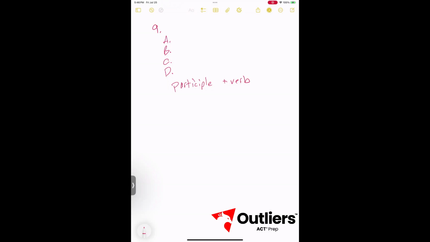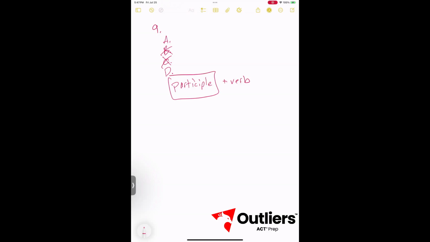So we can eliminate B and C because of the parallelism problem of would collect and snapping not being parallel. And that just leaves us with A and D. It has the correct verb, snap, in both. And so we just need to decide, do we need the comma or not need the comma? So in this scenario, we already talked about that being a parenthetical, which means we're not going to read it. However, you might not have recognized that that's supposed to be parenthetical. And so we're going to give you some advice on how to do that.